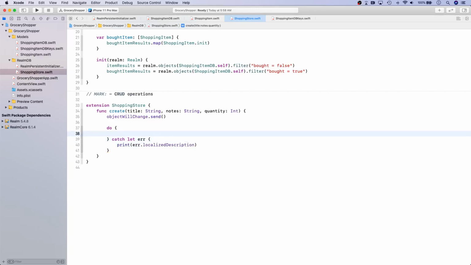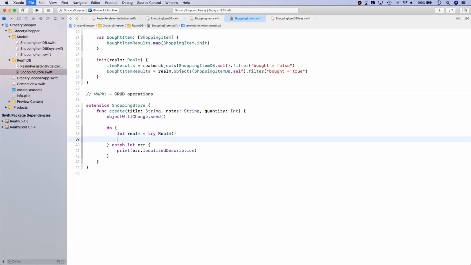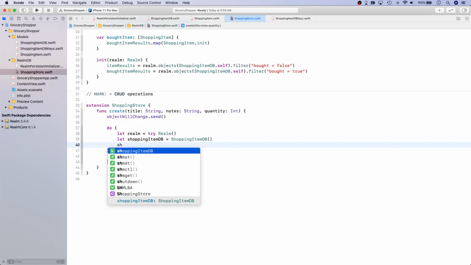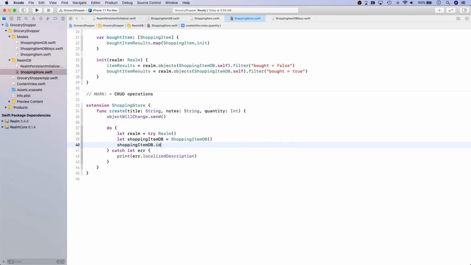The localized description. All right, here we're going to first get the realm. We're going to get our ShoppingItemDB. We're going to set shoppingItemDB.id equal to the UUID, and we're going to get the hash value out of it.